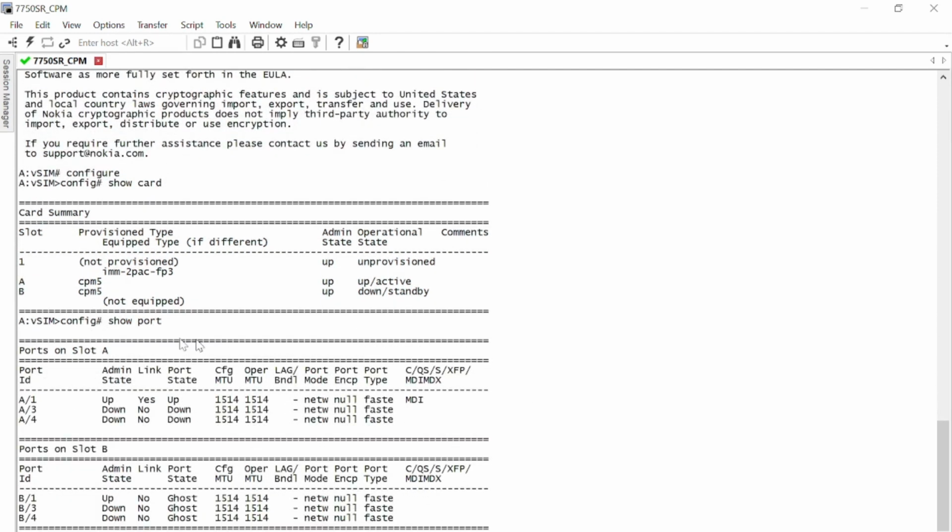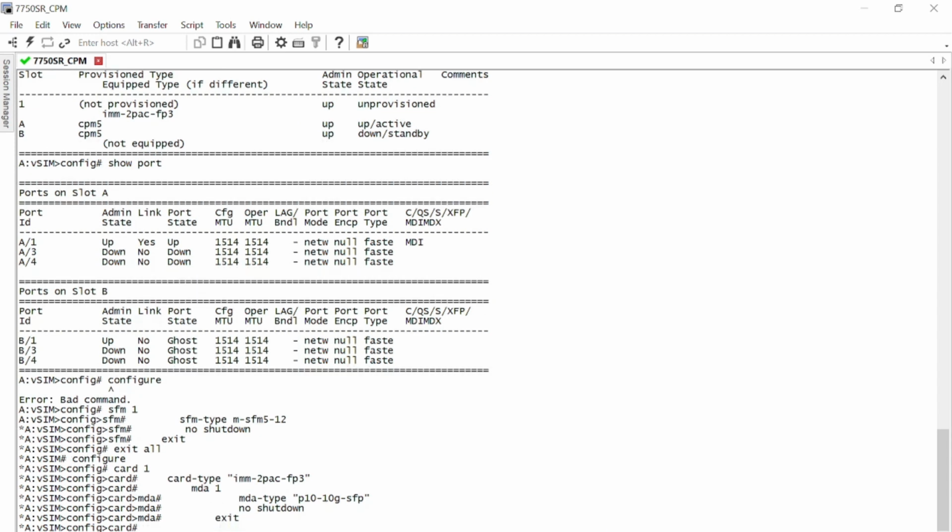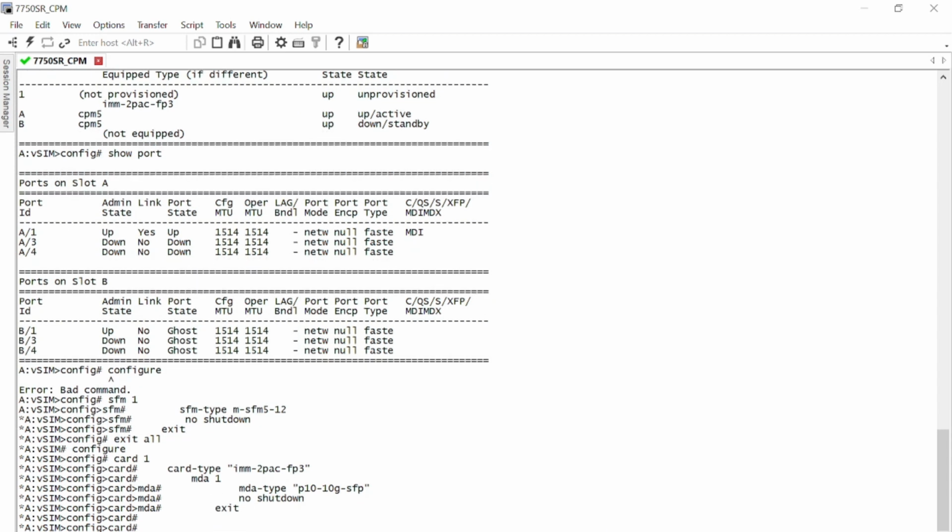So I need to equip the card first, and there's no SFM card. Okay, I just configure the SFM type, and then I create the card, and this is the MDA type which we have done before.